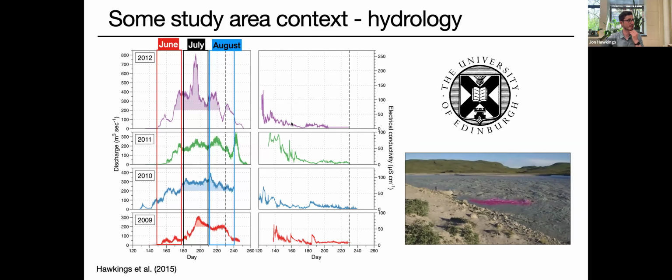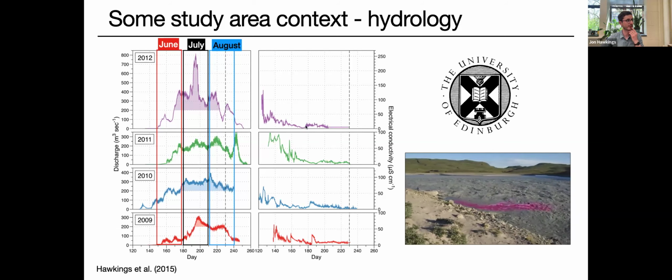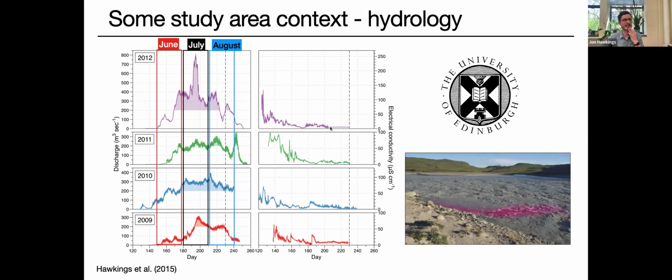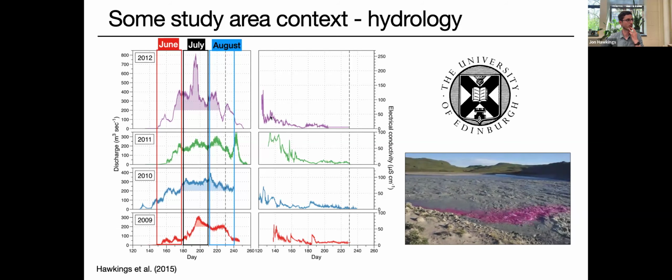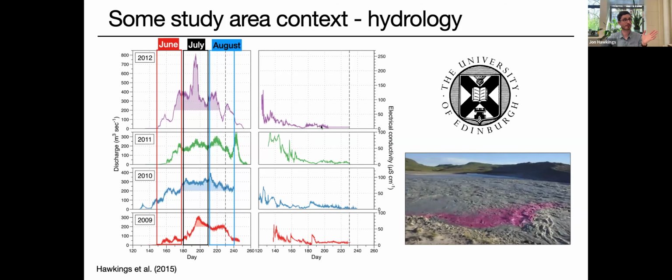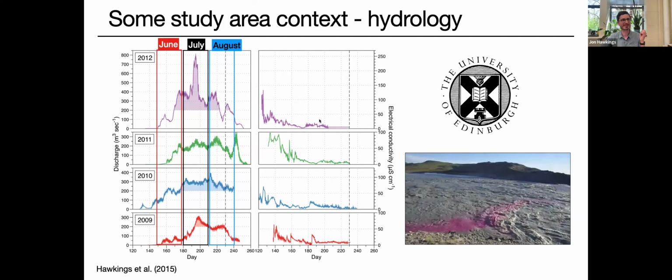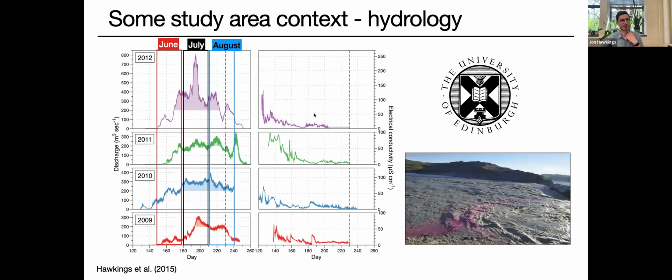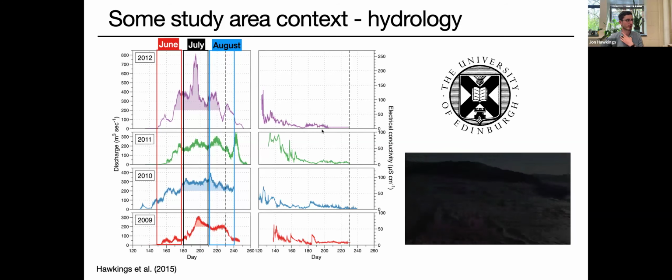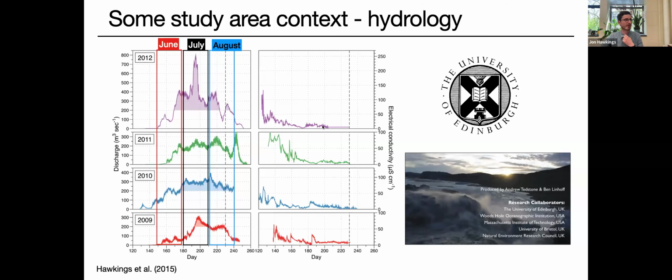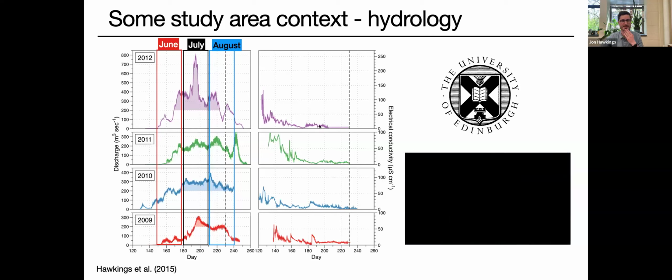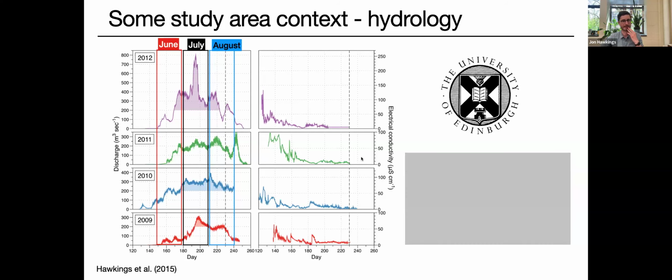This is electrical conductivity on the right. This is just an idea of how much stuff is dissolved in the meltwater. And I really want you to take away from this that it starts high generally and it goes low. So discharge goes up, and electrical conductivity, so total dissolved solute, generally goes down, but there's some blips, some diurnal cycles, you can see these ups and downs. And this is all related to these changes in that subglacial hydrological system and where the water is coming from.